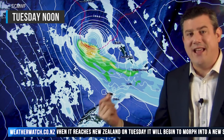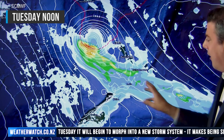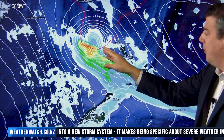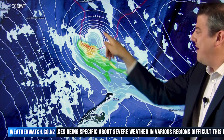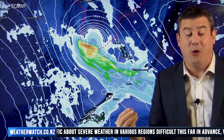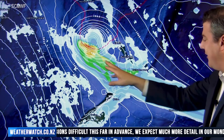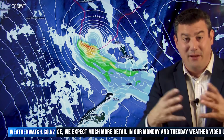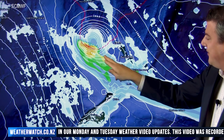This is how Tuesday is looking according to ECMWF, the European model, showing a lot of rain around the central part of the country getting heavier as the storm moves in. The damaging winds are just around the centre here, so they might not arrive until later in the day. You can also see that stretching-out action I mentioned — the isobars being stretched out as a new system starts to form.